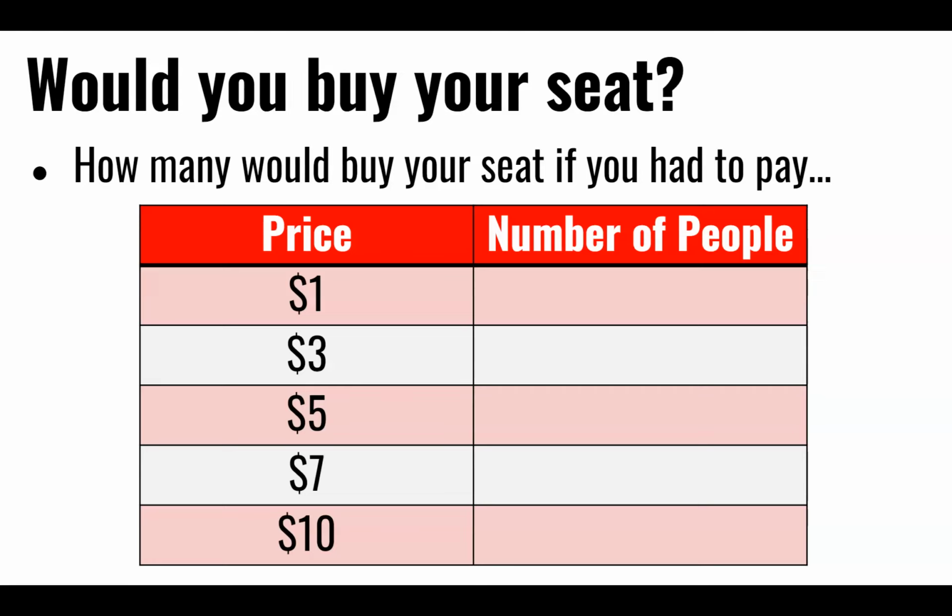We can create what's known as a demand schedule that tells us the combination of prices and quantities that people are willing to pay. So we could say, if the price is $1, how many people in our game, let's say there's a room of 30 people, would be willing to pay $1 to guarantee they get to move on to the next round for a shot at winning $100 at the end? That's pretty good, most people. Maybe not everybody. Some people don't like to play. They just don't really care. But at $1, it's probably worth it.